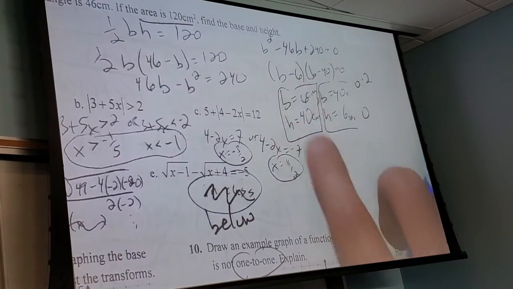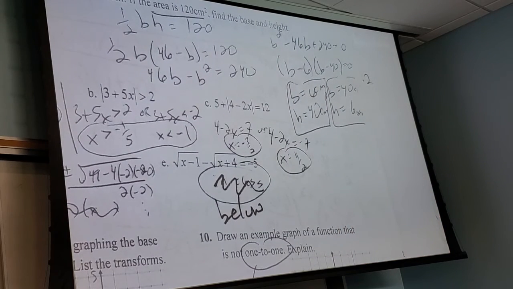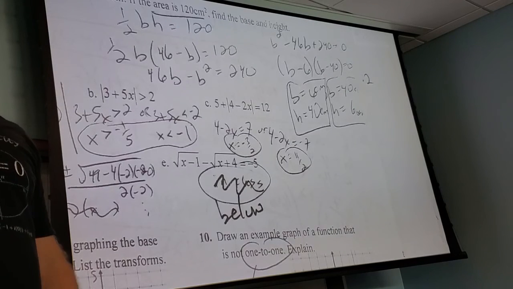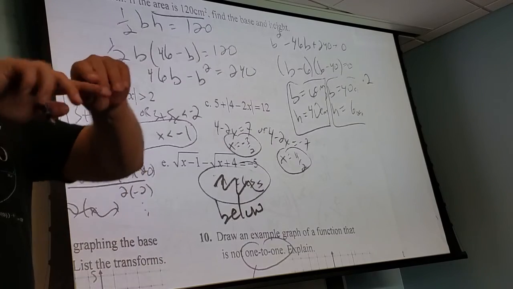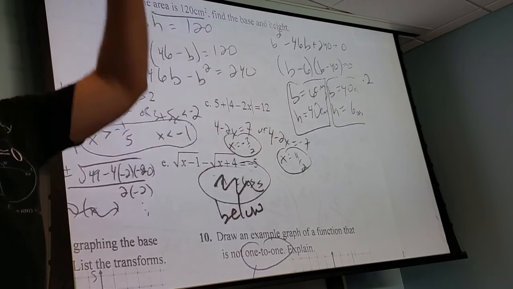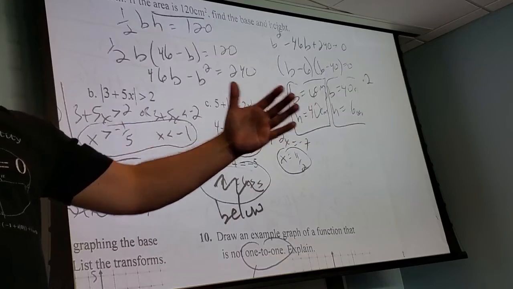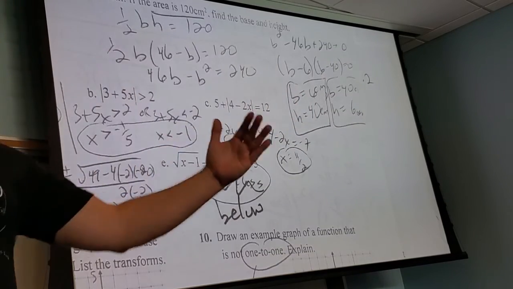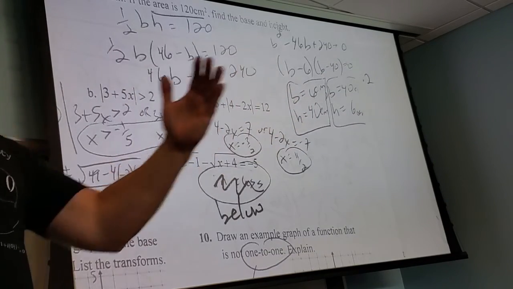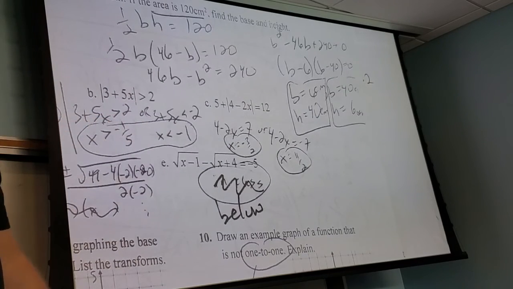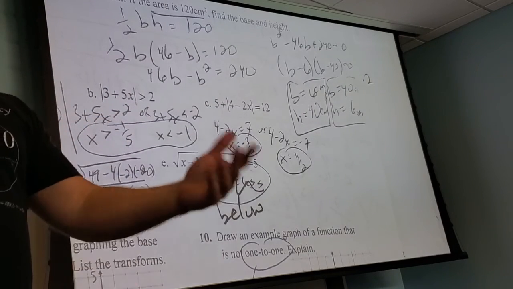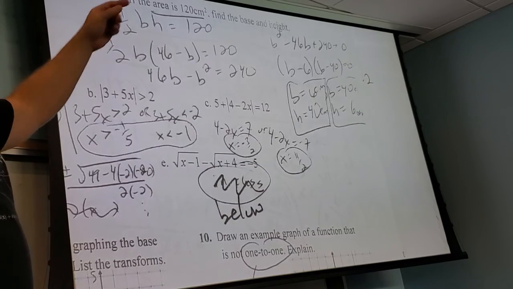And so what's interesting is, it doesn't matter if the base is 6 and the height is 40, or the base is 40 and the height is 6. Those both meet the requirements. I can have a very wide, squat triangle, or if I push it in, then the height goes up, and it still has the same area. So that's why there are 2 sort of answers to this question. I expect 2 answers. Why? Because it has a square in it.